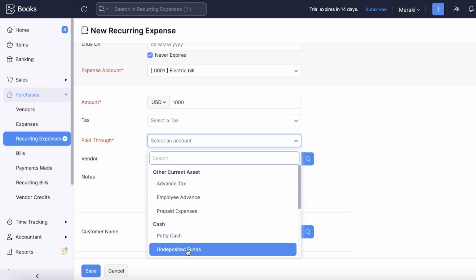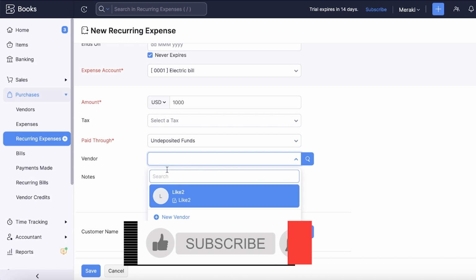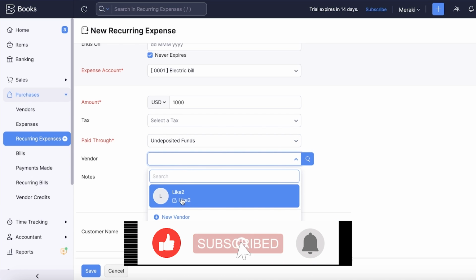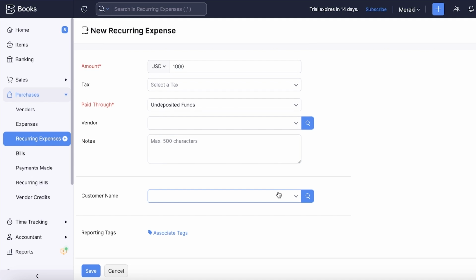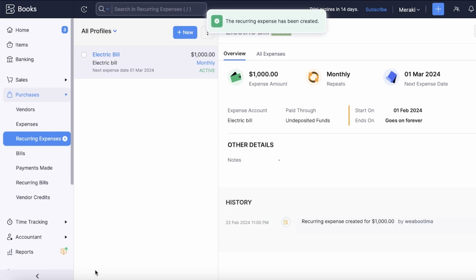Let's say I want to do this with undeposited funds, and you can enter your vendor as well. Obviously, you're going to enter the electric company, or you can just add the name of the bill as the vendor if you're not paying it from Zoho. Below that, you can insert notes as well as a customer name, and then just click on save, and your recurring expenses have been completed.